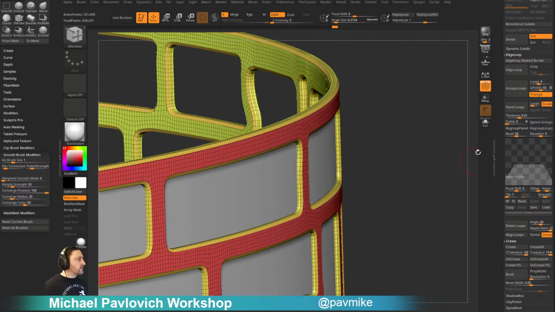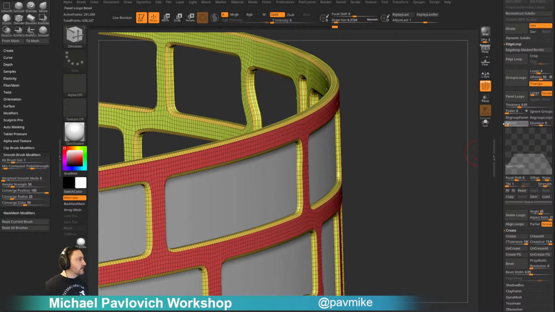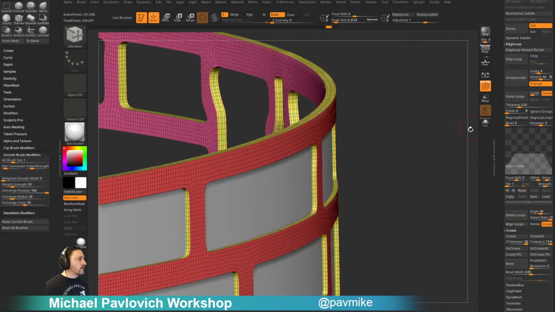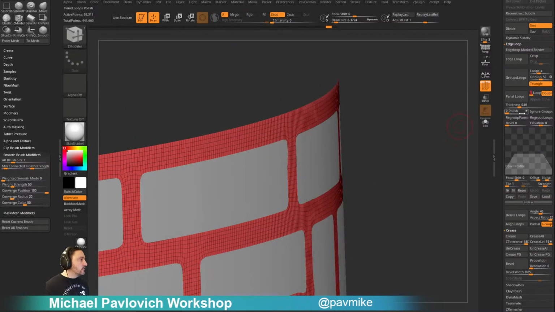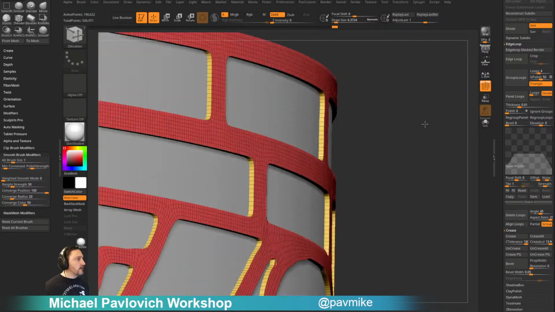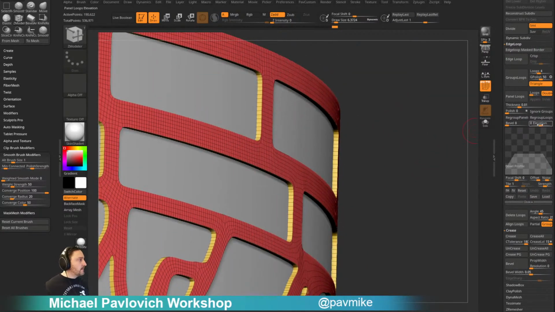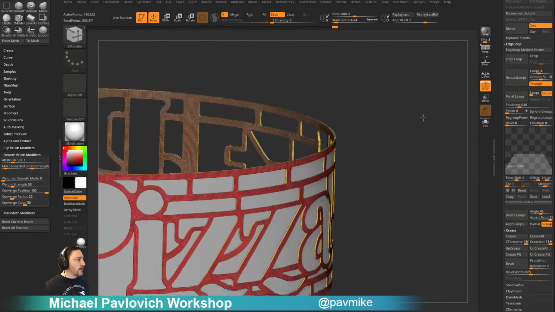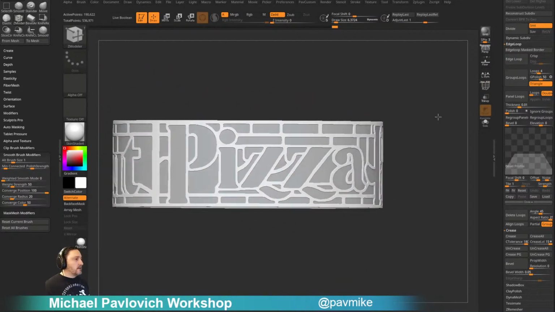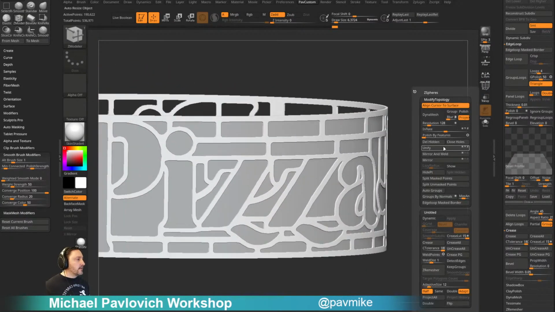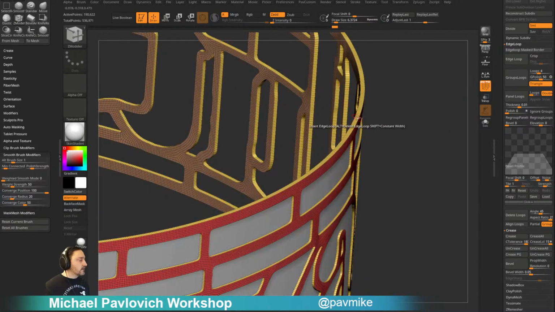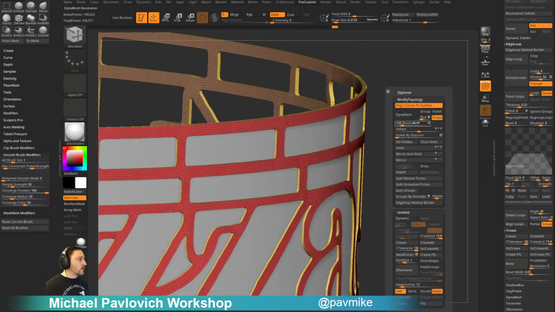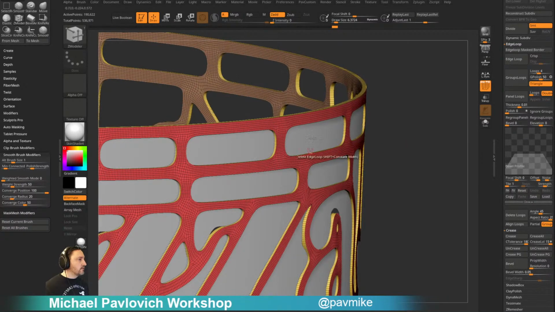If you want to simplify this, you can even take bevel down to 0, and that'll just make it flat. Or you can even go down here to loops and just turn it to 1, and that'll just give you an extrusion, but put it at an elevation of 0 and just extrude it back. So that's one way you can get this geometry going. And then from here, now that you have a feature, and a feature can be a crease and or a polygroup border, you can go in here and again, just continue to polish by features if you wanted to.